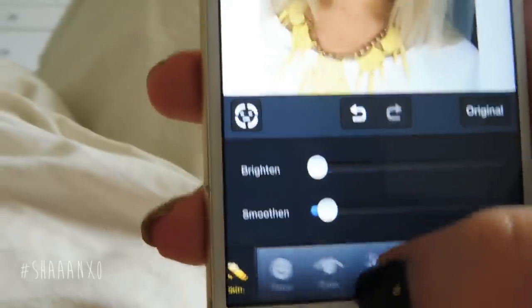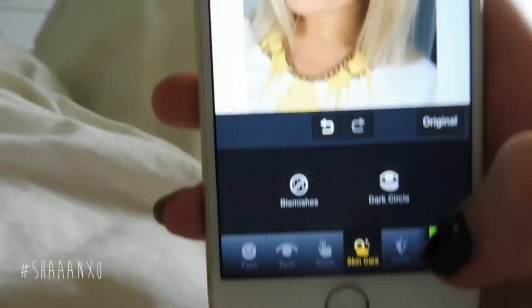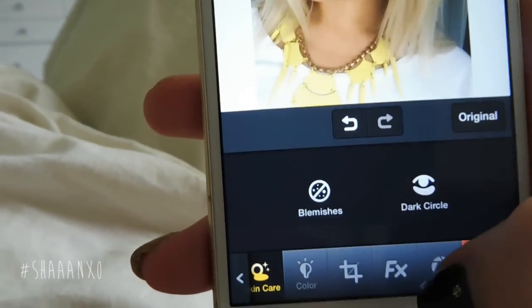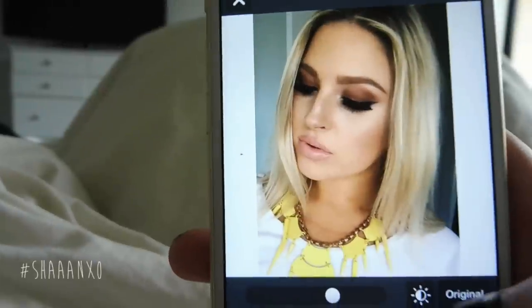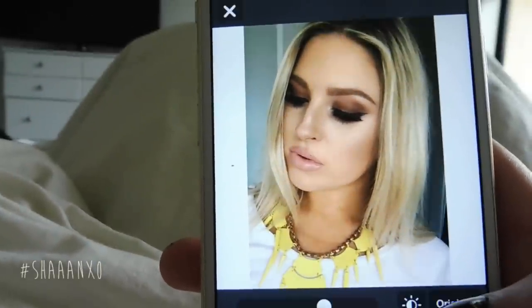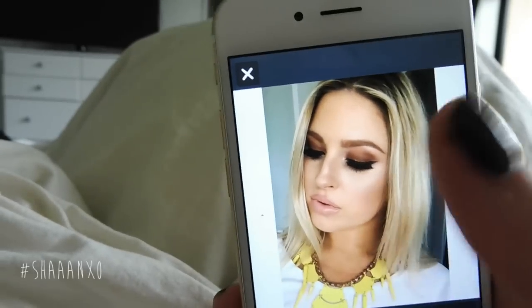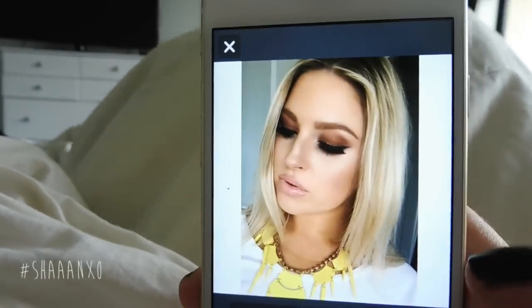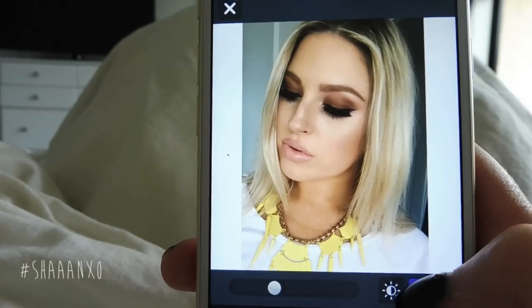And then I like to go down the bottom. You can use all these things. You can do the skincare and get rid of blemishes, which I do sometimes when I've got a really ugly pimple that I want to get rid of. But otherwise, I usually go to FX and then Clear. And this just sharpens the picture, and you'll be able to see the difference. It brings out the dark colours a little bit better, and I feel like it makes my makeup look a little bit more true to colour as well. So I'm going to do that, and then just play around with it.